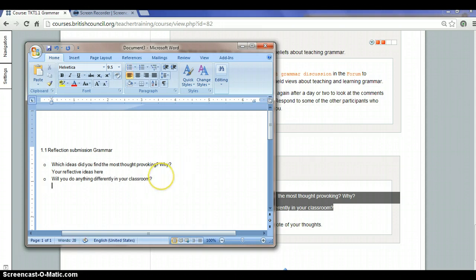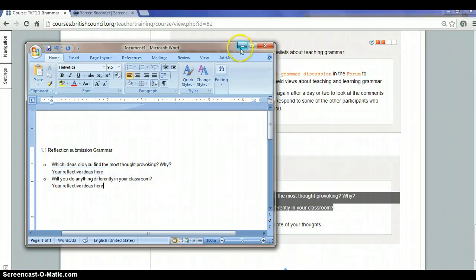Your reflective ideas here. Okay, so now we have our heading, so our friendly online moderator will know which unit we are making our reflective submission for. We have our task, here are our questions, and here we have our answers.